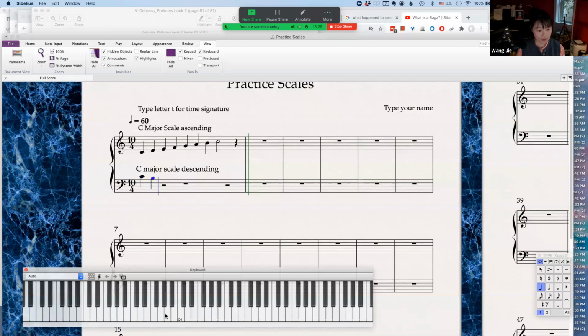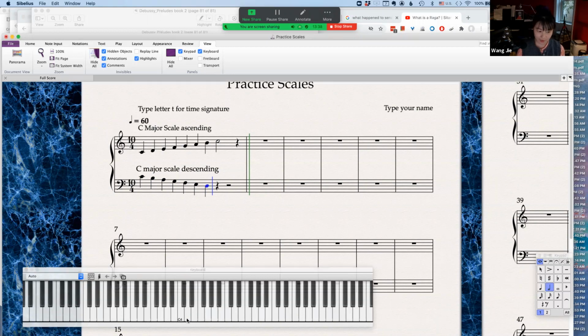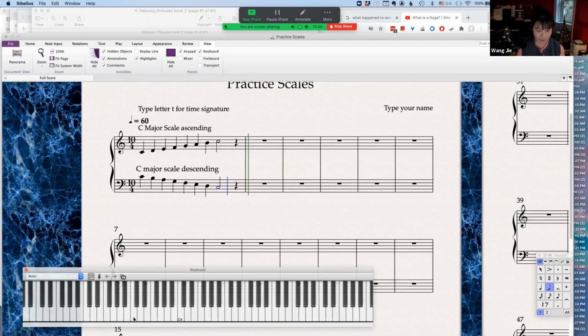Do, si, la, sol, fa, mi, re. And this time, if you want to get fancy, you can go to your keypad and select half note, and then click your last note. Voila! Then you got your half note.